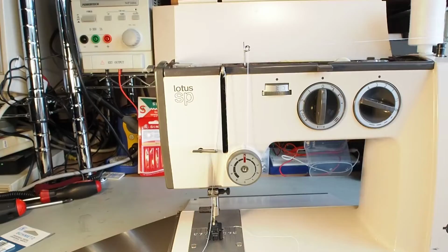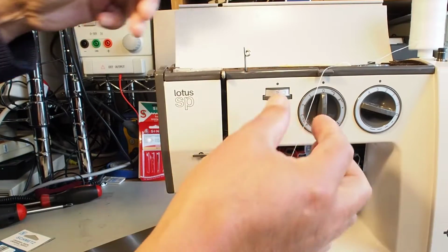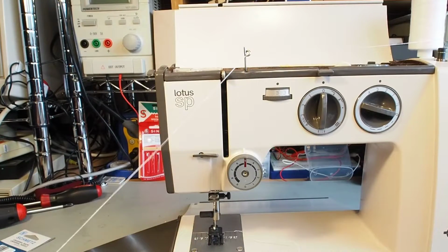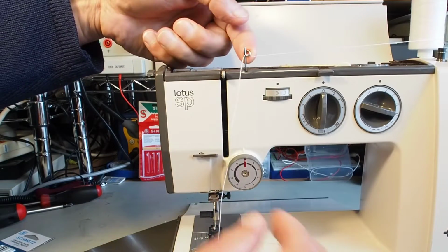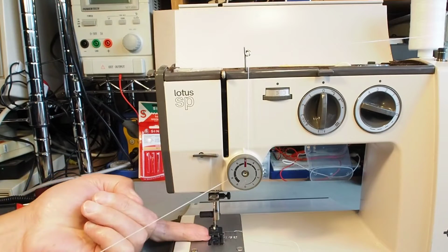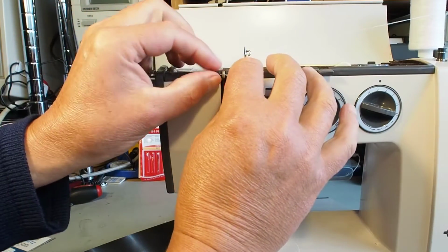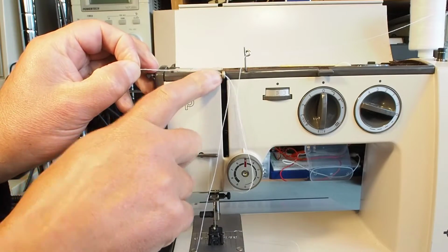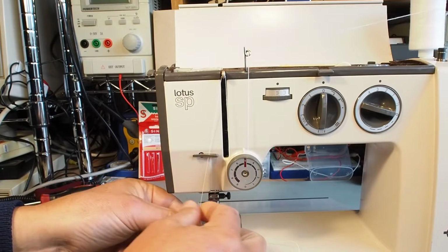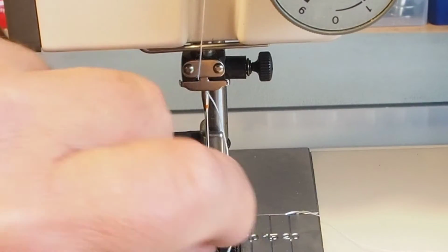Then the other thing to check is you want to make sure that the machine's threaded correctly, and you can go ahead and completely rethread if you're not sure. It's quite a good way to double check your threading. So we're coming in through the loop at the top here, around the tensioner dial, presser foot's in the raised position, and then from right to left through the take-up lever, which when you're threading a machine should be positioned at the top of its travel. Down through the guide here, also through the guide just above the needle, and then thread front to back.